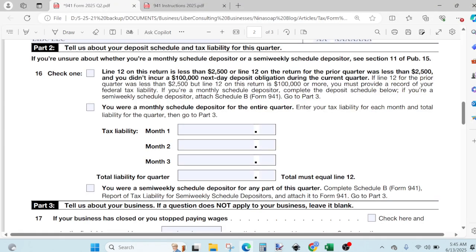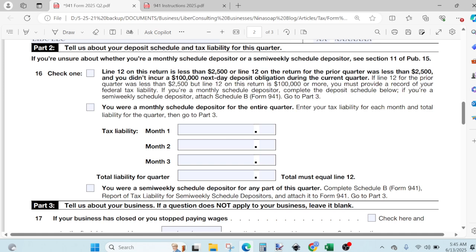So in this session, we are going to assume we are a monthly depositor. And again, whether you are a semi-weekly depositor or a monthly depositor is something you figure out for your business at the beginning of the year and you stick with it for the rest of the year, unless at some point you have $100,000 of tax liability.